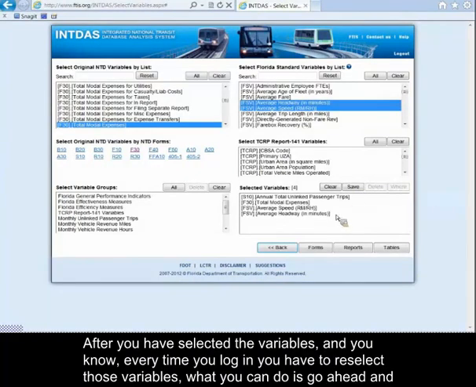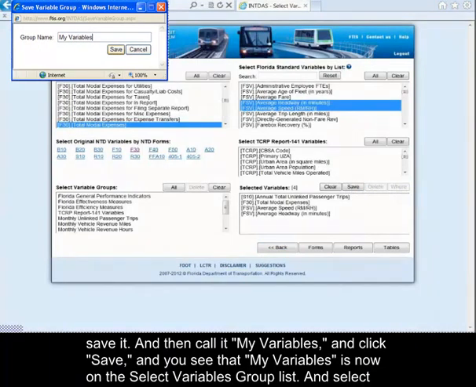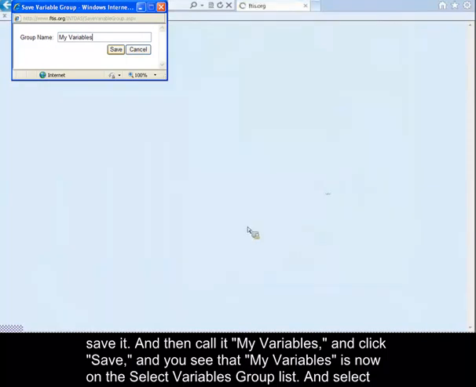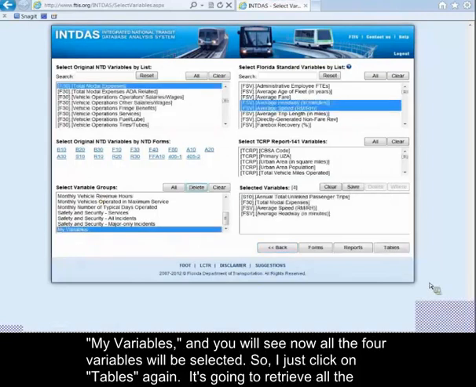After you have selected the variables, every time you log in, you would have to reselect those variables. What you can do is to go ahead and save it. I'm going to just call it my variables and click save. And you see that I have my variables now in the select variable group list, and just select my variables.